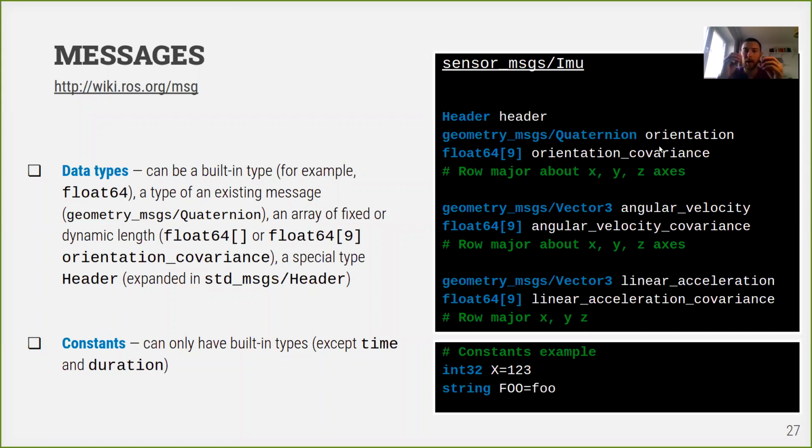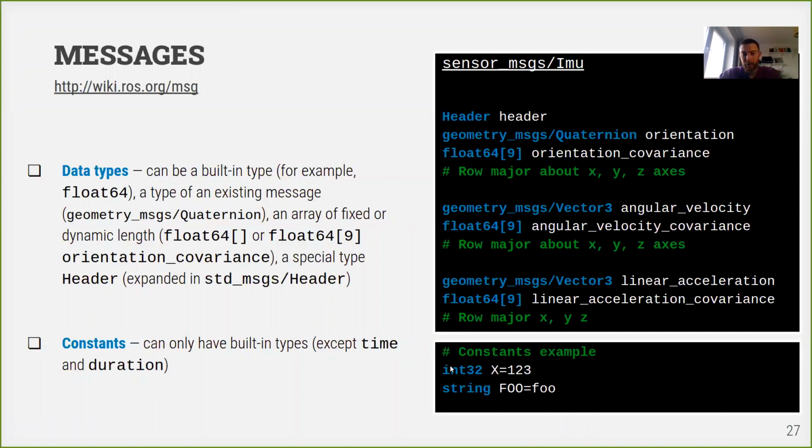So we can combine different message types, even defined by us, within a new message definition. And this is really convenient. For example, here for linear acceleration, we also use Vector3, which is from the package geometry_msgs, also a standard type of message. And combining all these data types, we get the new sensor_msgs IMU message type. So we can take our own messages and combine them to get a new message type, which will be distributed within the topic.